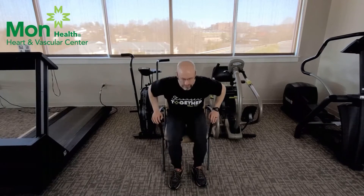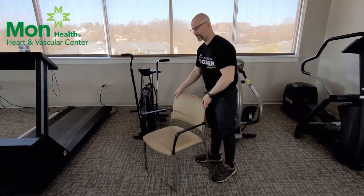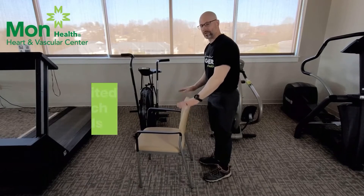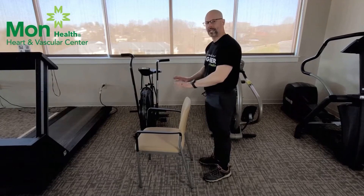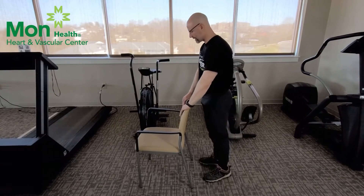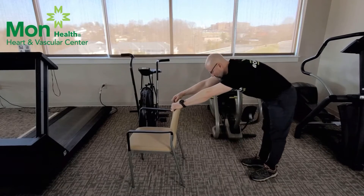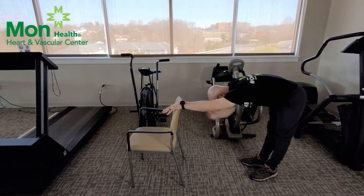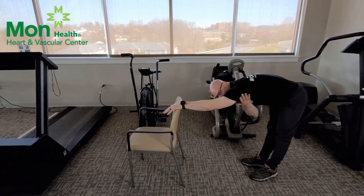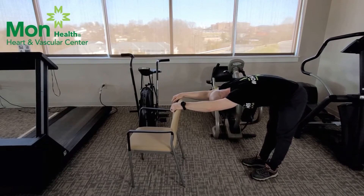Good, put your leg down and relax. Now stand back up. If you have a chair like this or a kitchen chair, you're going to want to turn it so you can get to the back. Otherwise if you're using a couch or a recliner, go ahead and grab the arm. Take a few steps back and just lean forward, putting your head in line with your shoulders. From here you should feel a stretch in your upper back, in your armpits, and through your arms. Hold for that 30 count.